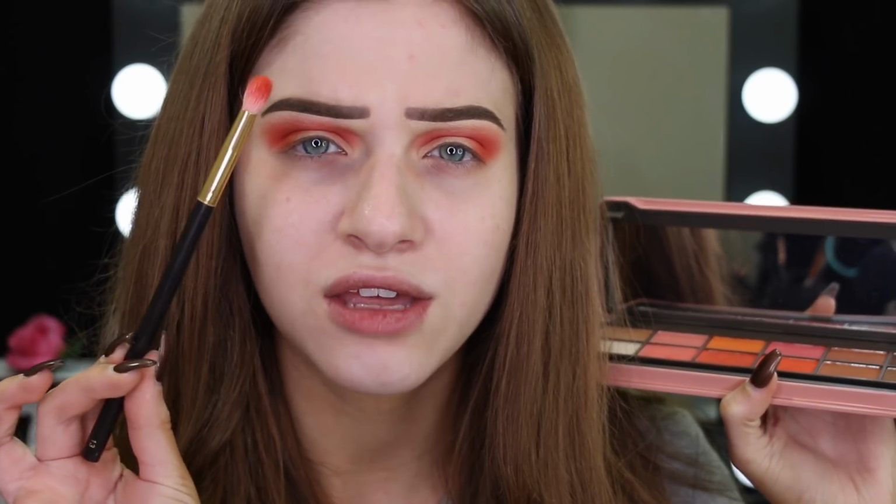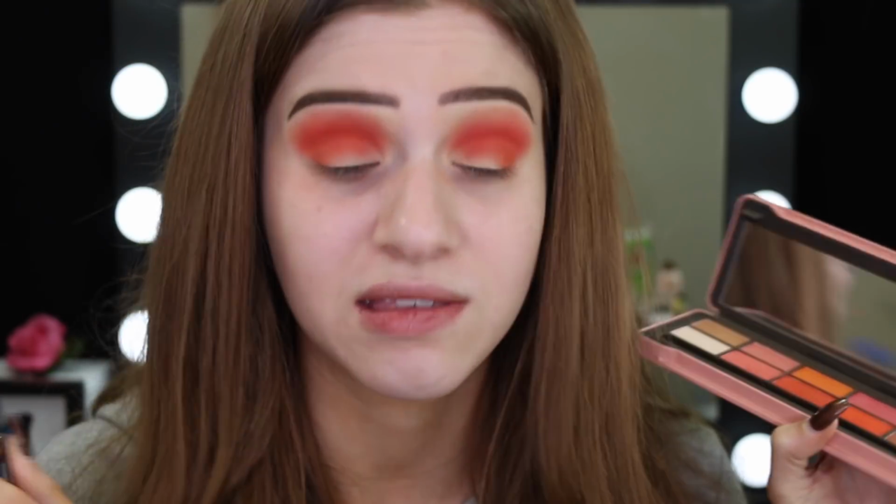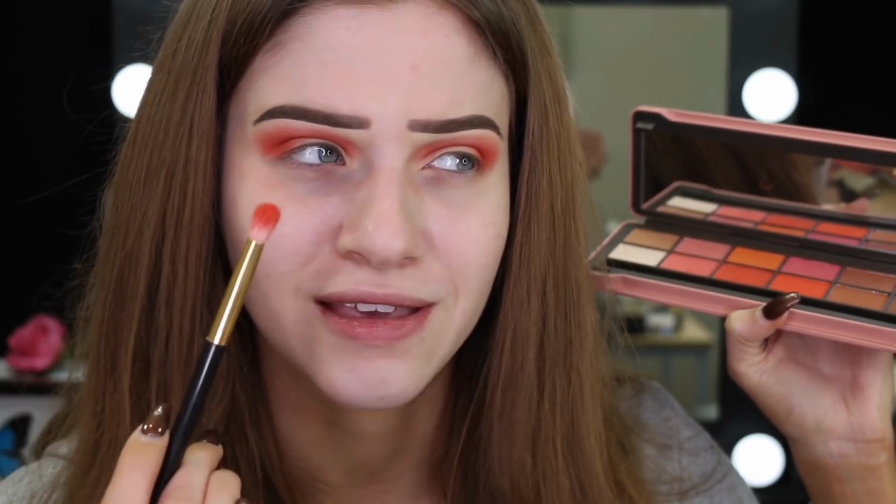So we're going to move on to the next shade. By the way, I've been using a Jessup brush. This one is a number 13 brush. These brushes are so damn old. I've had them for like 5 years. You'd think I'd use my more expensive brushes, but for some reason I've been using these ones, but they're good.